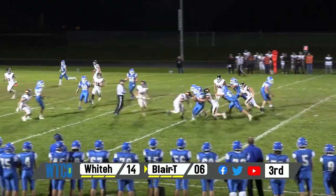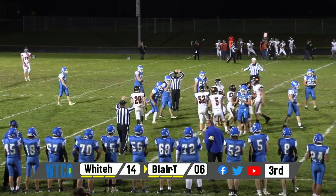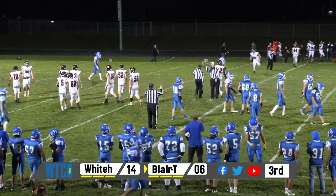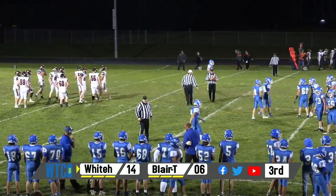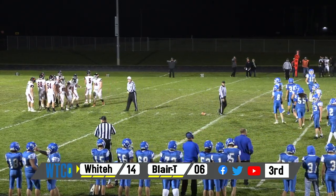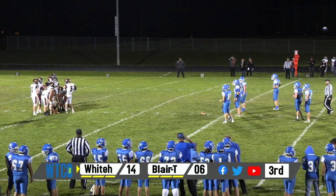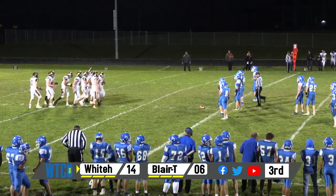Some pressure now, and Hempstead takes off. Oh, he fumbled the ball. Popped loose, and up with it is number 42, and that is Eric Kleinheims with the recovery. They lost about 5 yards on that mess. To about the 40-yard line, and that's where the Norse will take over. 7 seconds remaining here in this third quarter. Be interesting to see if the Norse go back to that running game that was quite successful to start the third quarter. Officially mark it at the 39-yard line, first and 10 for the Norse.